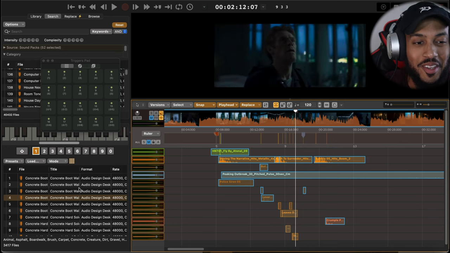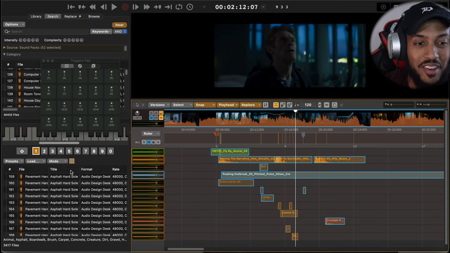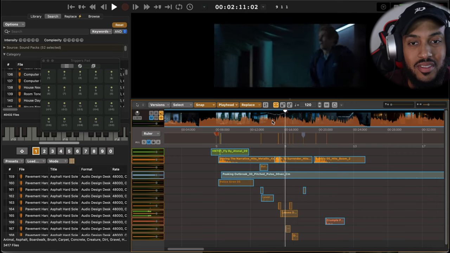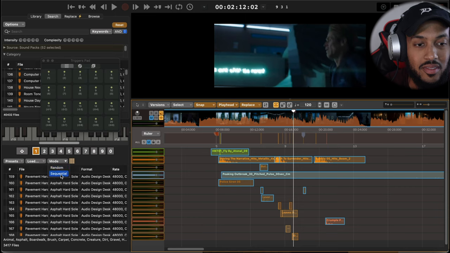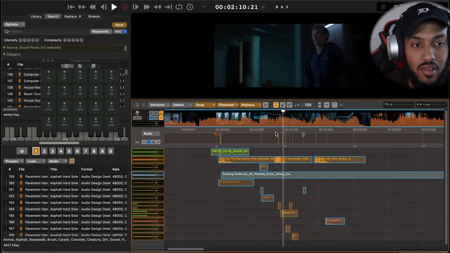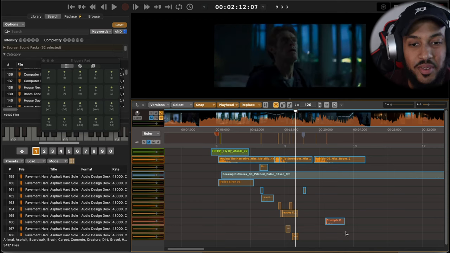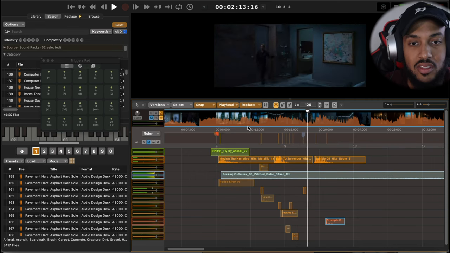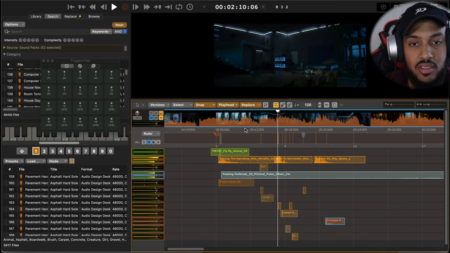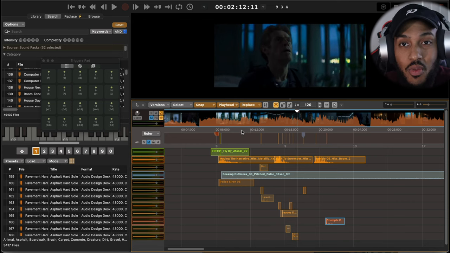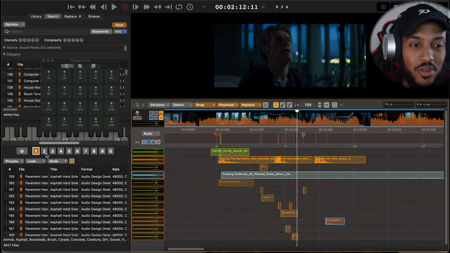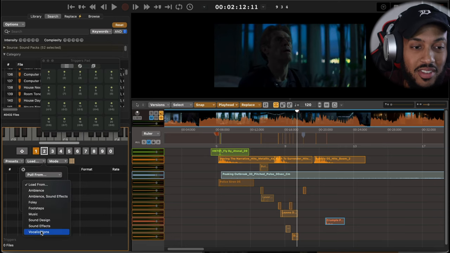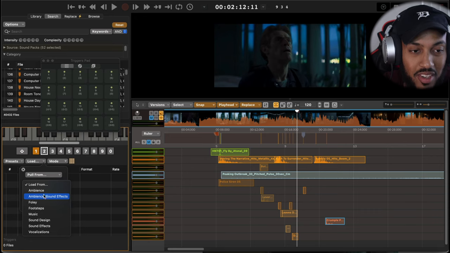And of course, those don't fit the actual scene because it's putting them up there from here. But you can go through and change and replace them, change your rules so that way it goes to the sounds that you want. And then now if you unmute everything that I muted, let me just do this top part, you will hear it. So I was just pressing one as I went through and watched the trailer, and it was placing them from my custom trigger, which was one, which was footsteps. And you can keep changing them to whatever you want from any of these different categories and keep on going and going.